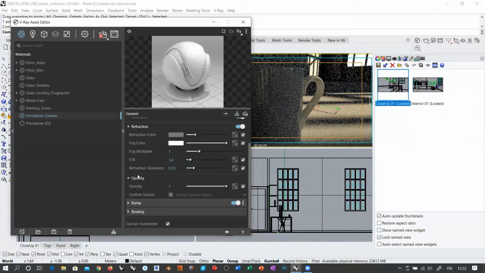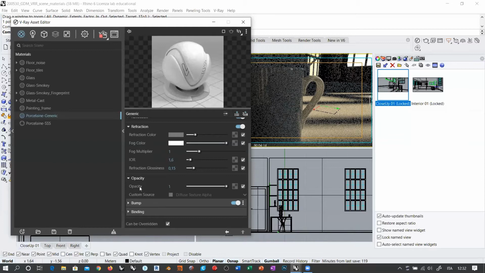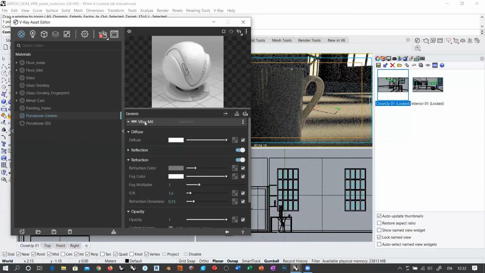This opacity affects the whole group of properties that we are setting here. So it's not like you use this in order to make this material more or less transparent. It's the effect of this V-Ray material group that is going to be affected by this opacity. So don't use this if you want to work with this kind of behavior.